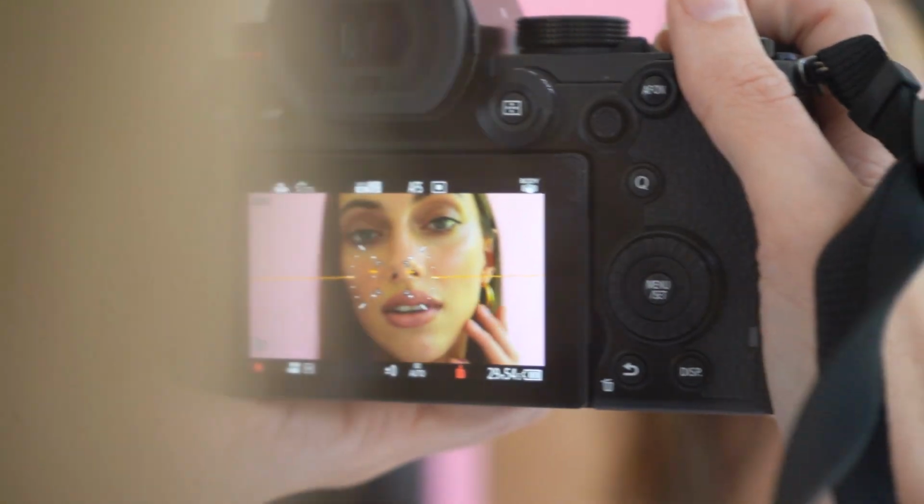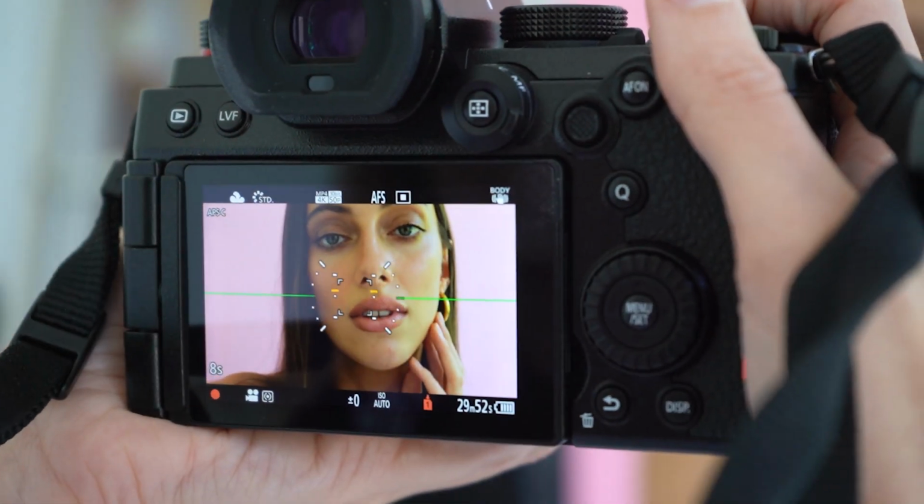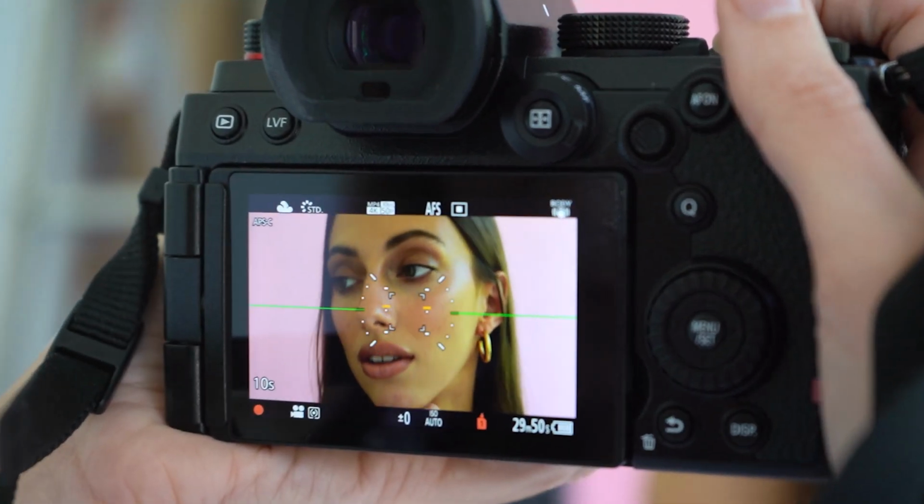The quality is incredible. It really is just that perfect kind of mid-range camera for a lot of content creators out there who are looking to do more video content. I do use it for photography as well, for a lot of my landscape photography, because it is a little bit more lightweight, and I prefer to take a mirrorless camera rather than my DSLR camera when I'm going traveling because it's too heavy. And this particular camera is really lightweight for that, but also works doubly as a video camera really well, and the specs are wonderful for that. So I really love this camera because it's a very good all-rounder camera.